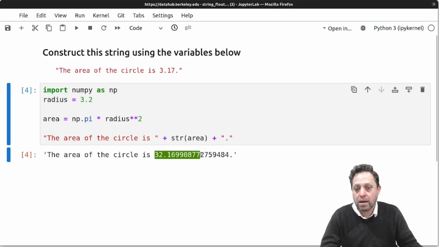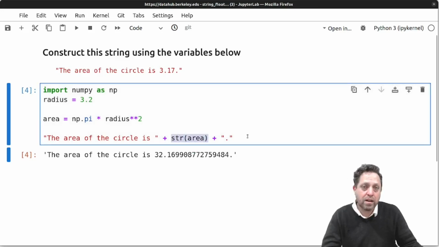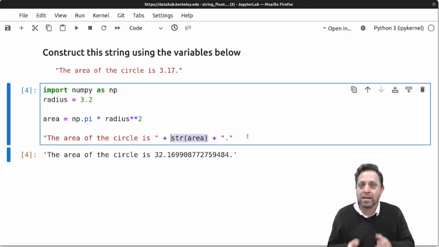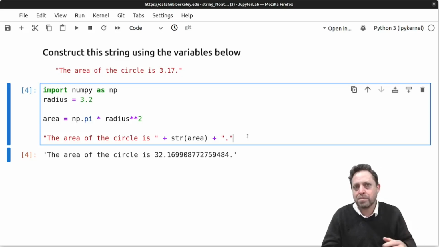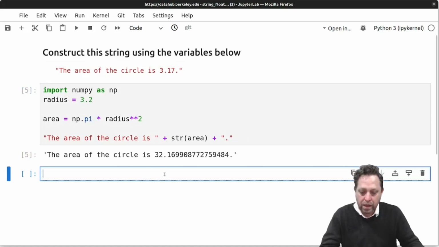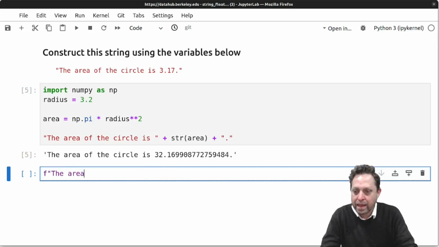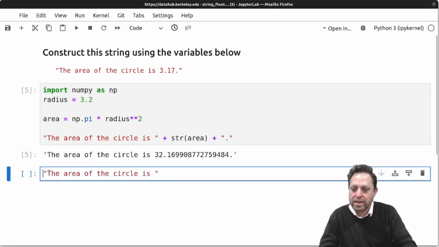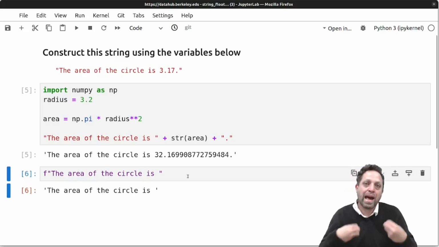The reason this happened is that the string constructor does not allow us to specify the number of decimals or anything about the formatting of the number. So we're going to have to use some formatting tools. And there are several formatting tools in Python, but the most up-to-date, the most modern one is called the f-string. So I'm going to show you how to do this formatting with an f-string. What is an f-string? An f-string is any string that starts with an f. So this is not an f-string. This is an f-string. So it's just a regular string, but it has some added capabilities.